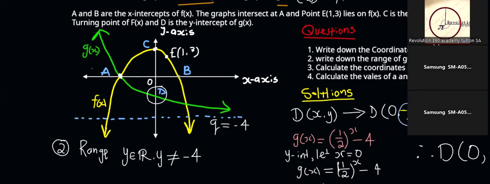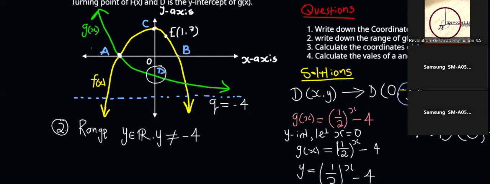Or someone can just try to write it like this. Someone will basically write it like this. We'll just say y is an element of real numbers, where y is greater than negative 4. You can just write it like that, which is this one right here. Still going to be correct.